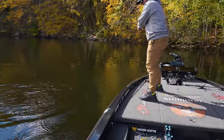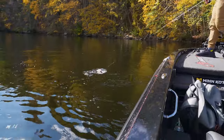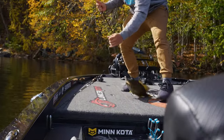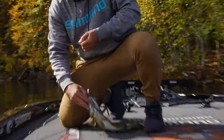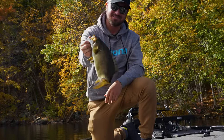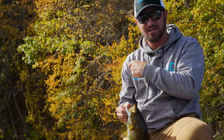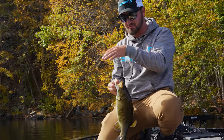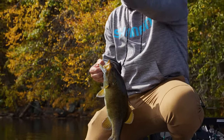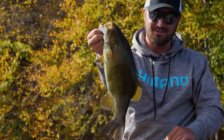It's a school of smallmouth! That's what I was seeing — a school of smallmouth. There's about half a dozen of them right over there. I was actually coming up to fish some bluff stuff, and as I was approaching I saw one or two fish on LiveScope, looked over, and sure enough there's like half a dozen smallmouth — they actually went right underneath the boat, circled around, and came back to the hard piece. I just cast right over to them with the Mega Live and caught that one.